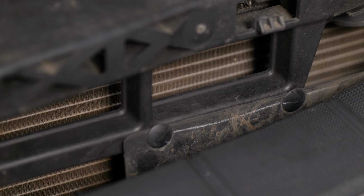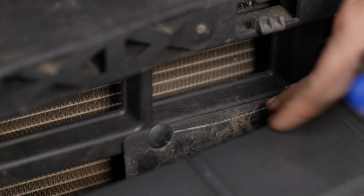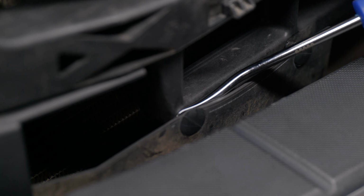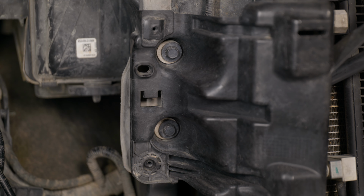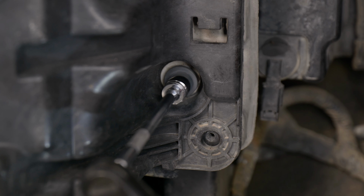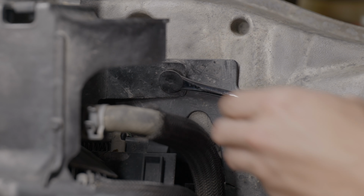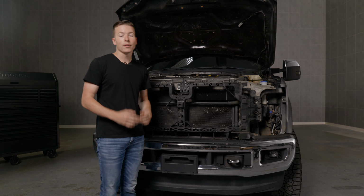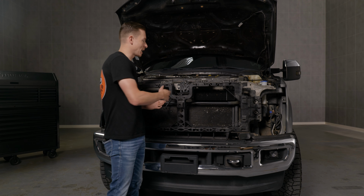Now we have 4 push clips on the very bottom of the core support on each side. Go ahead and pop those out. Locate your 2 13mm bolts on each side. Now the last step before we can take out the core support is to pop up these little push tabs. You have 1 on each side. Now that our core support's loose, we can go and pick it up and take it out of the front end.